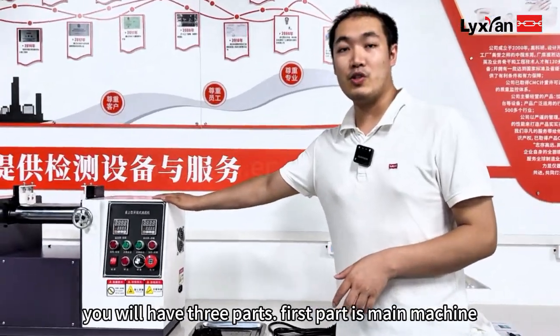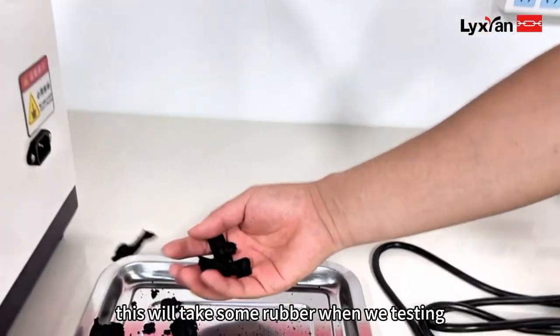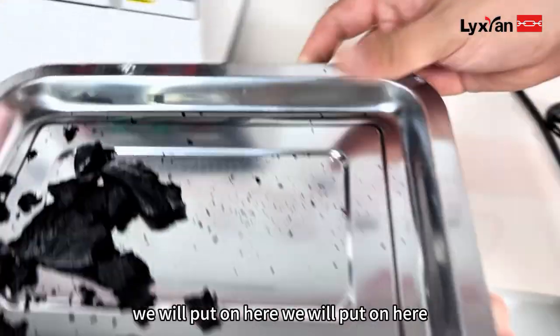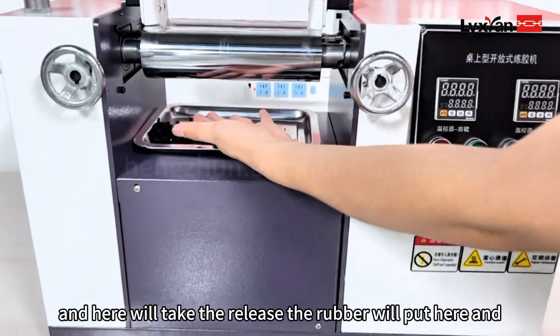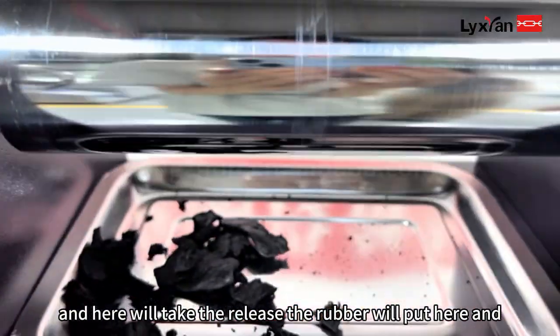First part is the main machine, and the second part is the dishes. This will take some rubber when we're testing. We will put it here. And the rubber testing over here, and here we'll take the released rubber. We'll put it here.